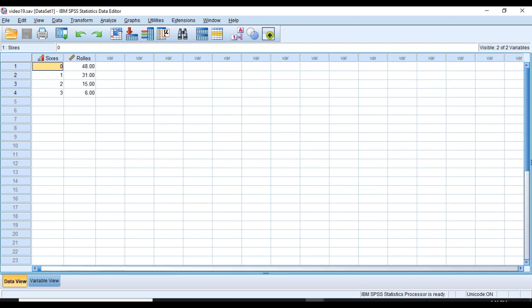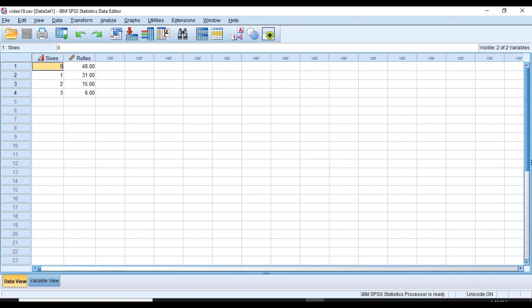This is an important aspect because hypothesizing whether you expect the proportion of cases in each group of your categorical variable to be equal or unequal will change the whole process.